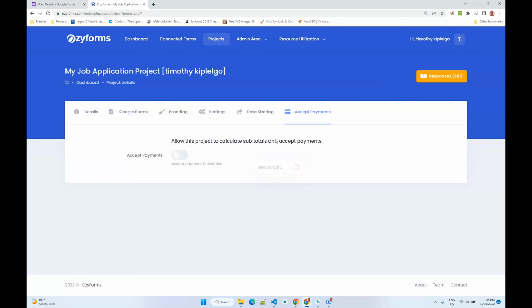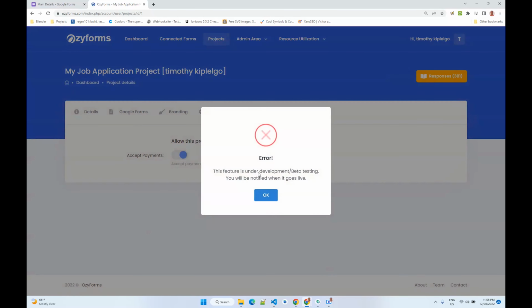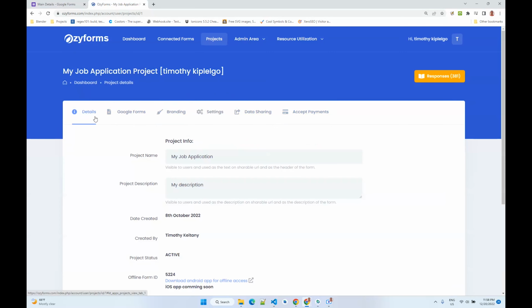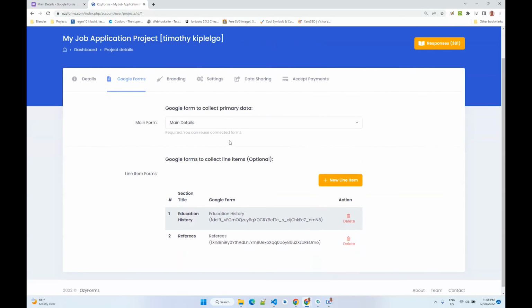The last and not least item is accepting payments. This system is also able to allow you to accept payments within your project. This is not yet enabled for now because we're still testing the integrations. And that is generally how you configure projects, all the project configurations.